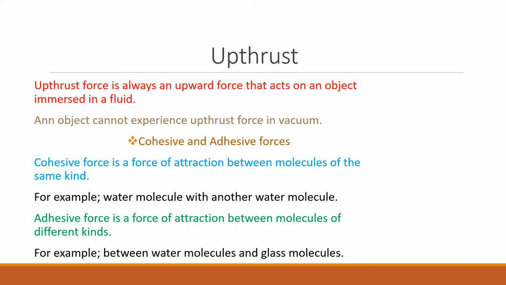You may have observed that when water is placed inside a straw, it forms a meniscus that is going downwards. But when a liquid such as mercury is placed in the same straw, it will have a meniscus that is moving upward. That is one of the applications of adhesive and cohesive force. So the molecules of mercury have more cohesive force than the molecules of water.